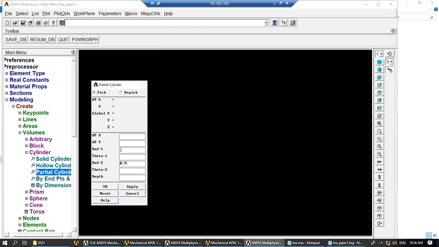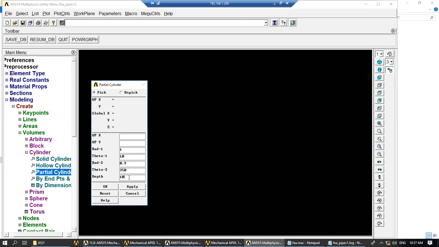The order doesn't matter, 0.9 to 1 or 1 to 0.9, they are both okay. With 10 to 350 with a depth of 10.